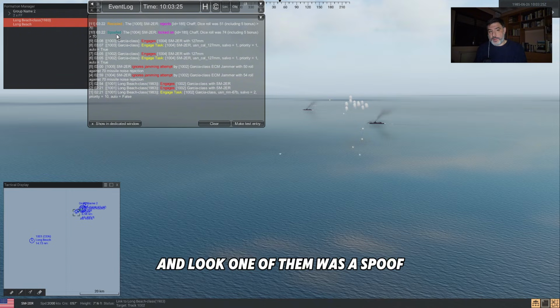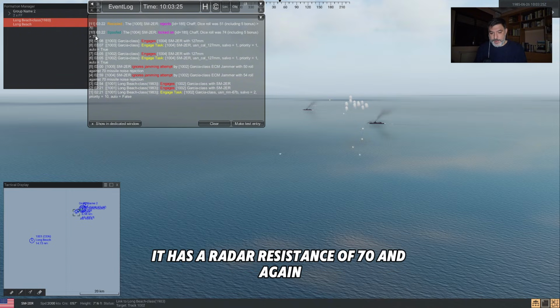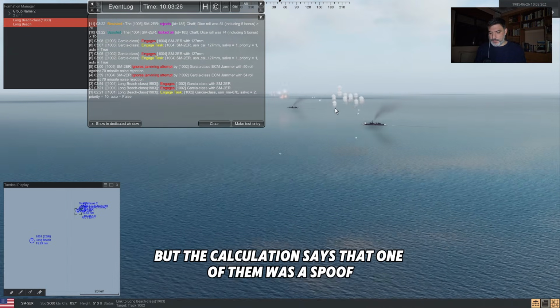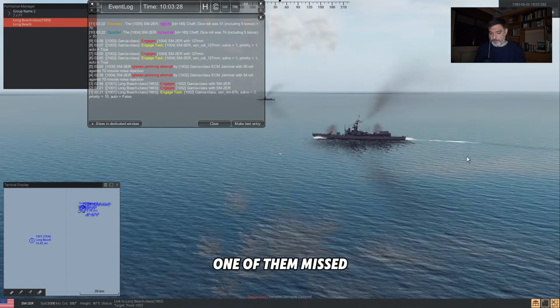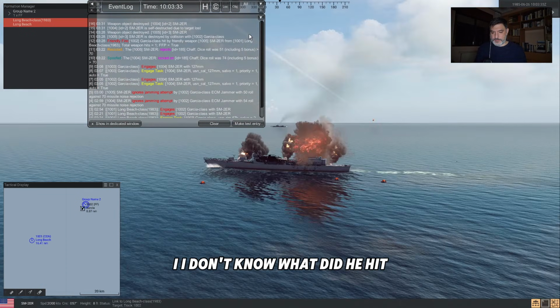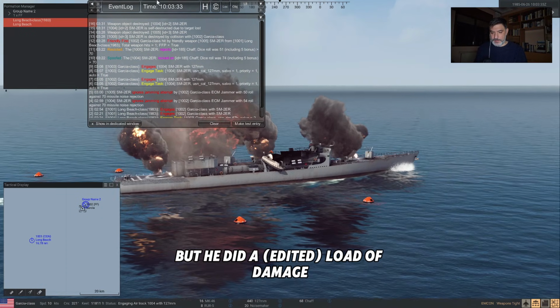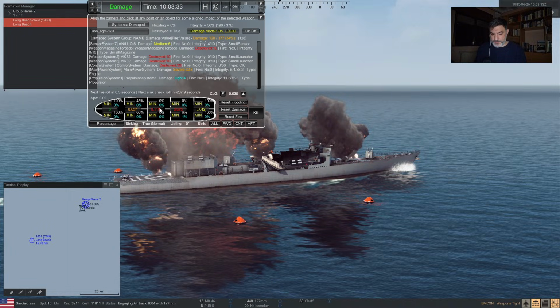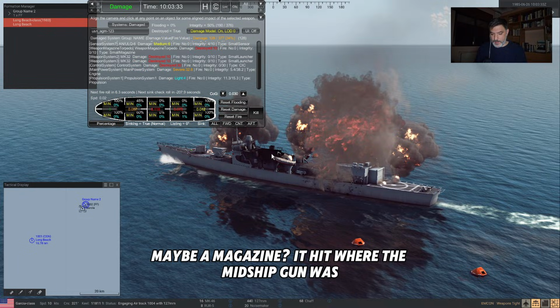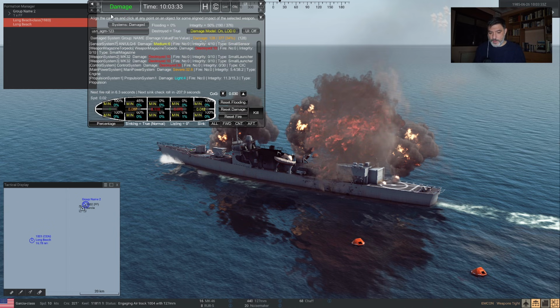And look, one of them was spoofed. It has a radar resistance of 70. And again, it has a bonus, a penalty actually, I don't know why. But the calculation says that one of them was spoofed. One of them missed, the other one hit. I don't know what it hit, but it did a shitload of damage, maybe a magazine, something. It hit when the middle ship gun was, maybe it hit the magazine, I don't know.